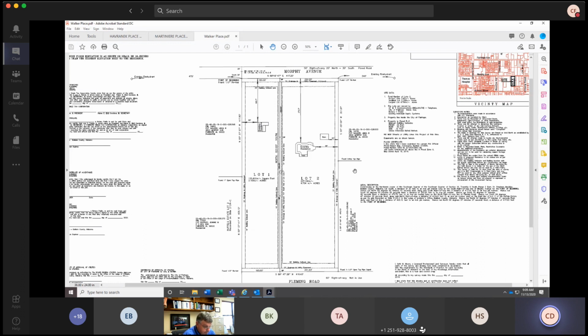The site data table should be revised to depict R1 and not R2. There was just an error right here where it says it's R2. Please revise setbacks on the plat and in the site data table to reflect R1 setbacks, because they have two different front setbacks and those need to be revised to align with what the current zoning is. Please provide a contour map at 2-foot intervals. Please revise plat to depict a 10-foot utility easement on both sides of the interior lot lines for Riviera Utilities. Here it shows the 7.5, but I think they require 10 on each side.